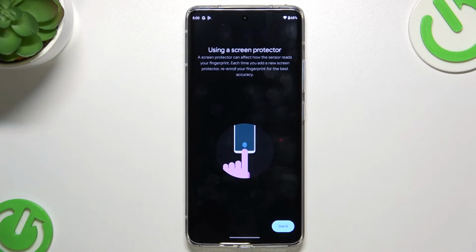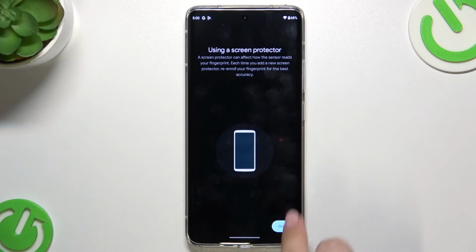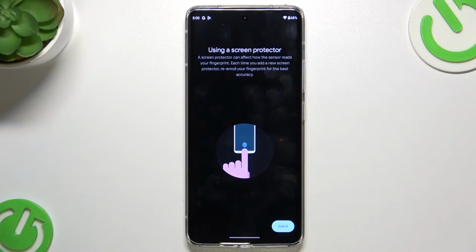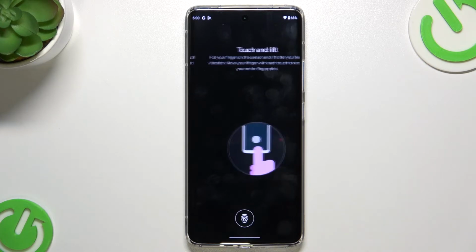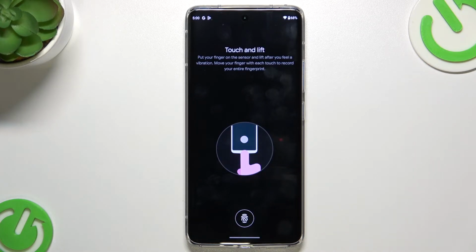And here we've got also the information about the screen protector. Because the fingerprint sensor is under the screen, so it's somewhere here, and then the screen protector may affect it. So be aware of that. Let's tap on got it, and here we've got the sensor, as you can see. So basically all we have to do right now is to put our finger on it. Our device caught our finger, so that's okay. And right now we can actually start to add the fingerprint.